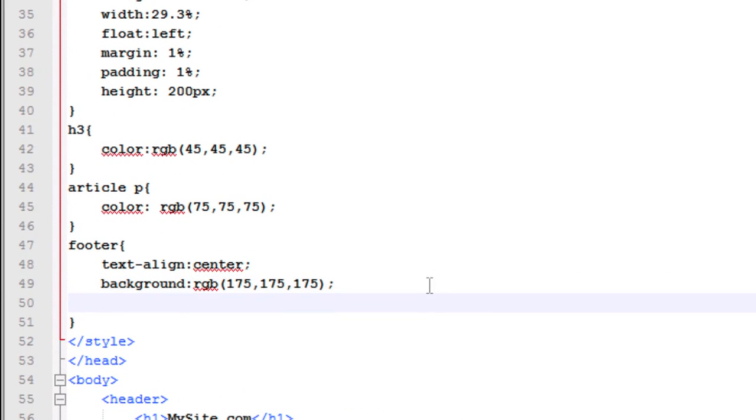In order to make it so that gray background doesn't overflow past all those articles, we need to clear those three floats. So the footer, I'm going to add on the property of clear, and it's going to clear to the left. And that's because those three articles are actually to the left of it, or basically coming before it. So again, we had those three articles, each of them were being floated, and now we need to clear the float so that this footer doesn't kind of overlap and run behind them.